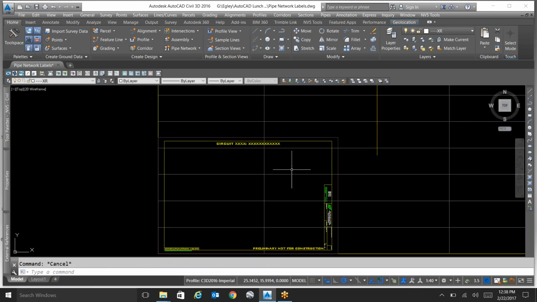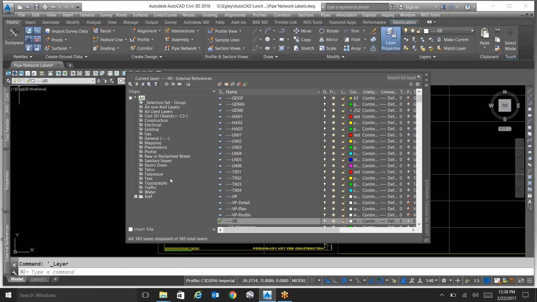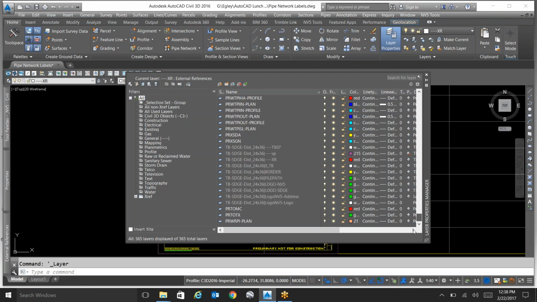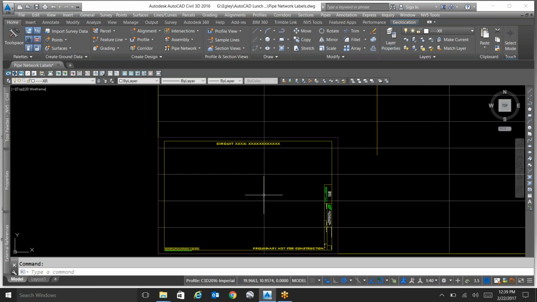All right, so I have this title block, it's XREF'd into this drawing, right? If I go into my layer manager and I go down, there's my layers, they're kind of screened back because it's an XREF, right? Under XREF, there they are. If we look at the layer names of the XREF, they're kind of normal, what we would expect, right? The dash, dash, dash, and then border, file name, etc.